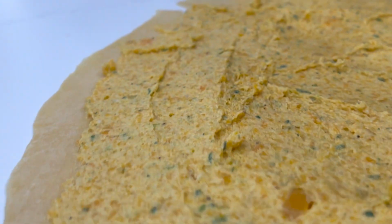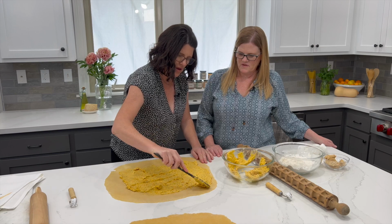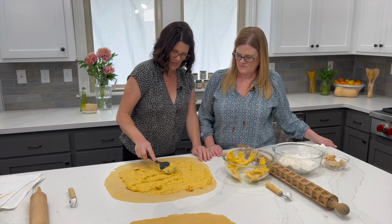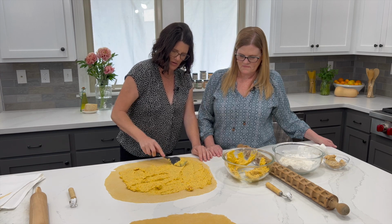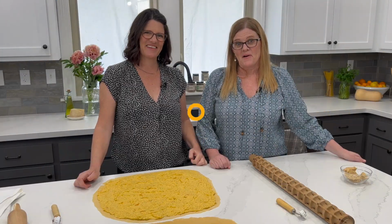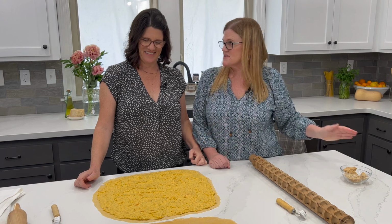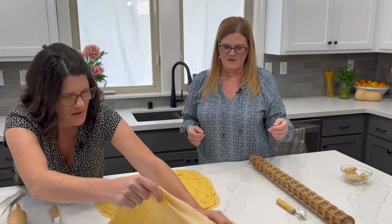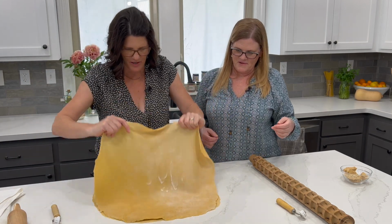So I go to about, I guess that's about a quarter inch, right? A little bit more, that's all right. Maybe a little more. And just keep going out, doing it evenly. All right, let's put the second layer over the top of the butternut squash mixture. Okay. You got that. Here we go.